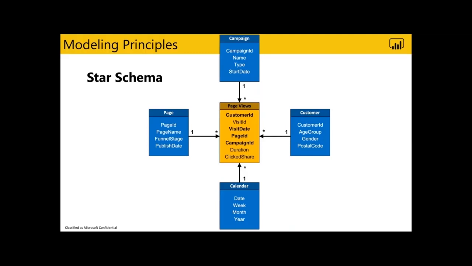And as you can see, the star indicates a many-to-one relationship, and this is what we typically find: sometimes these relationships are reversed, and people either get bad performance or they get strange numbers when these relationships are reversed. So it's important to remember that the fact table is almost always on the many side of the relationship, and dimensions are almost always on the one side of the relationship.